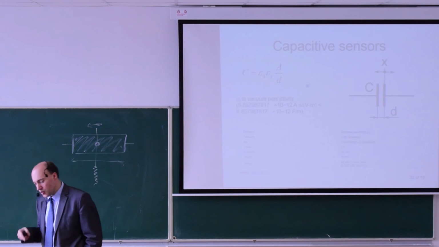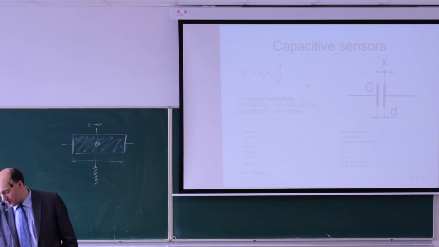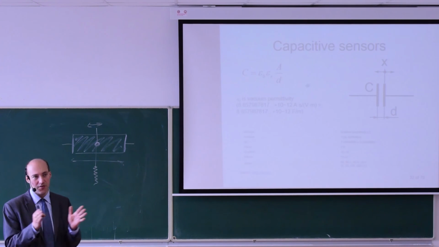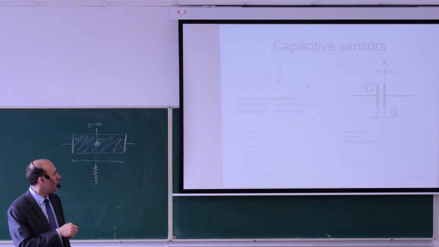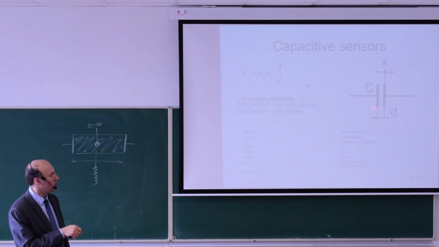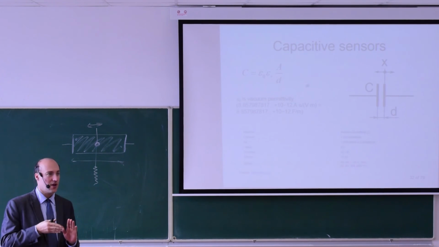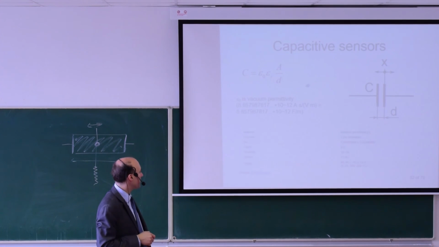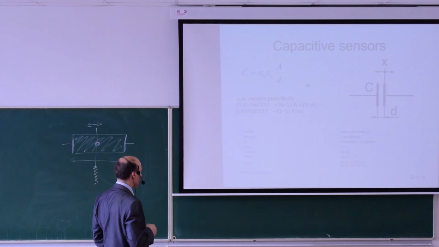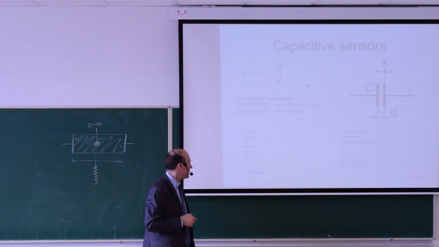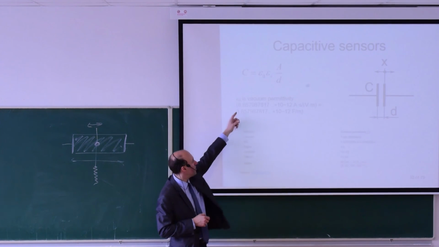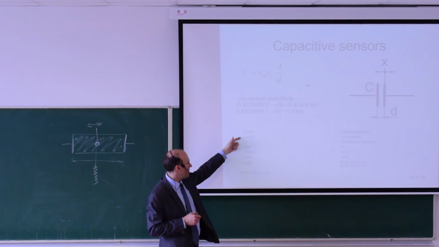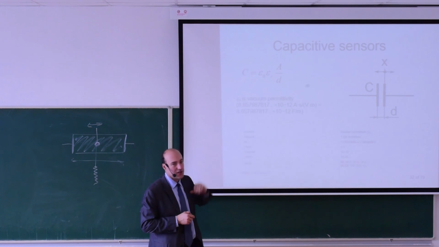So we will use all three approaches for position. We can either change the distance of the electrodes, we can change the cross-section when the electrodes are looking at each other, and we can change the material. The material is related to relative permittivity. The epsilon 0 is vacuum permittivity, the value you see here. Relative permittivity is in this table.